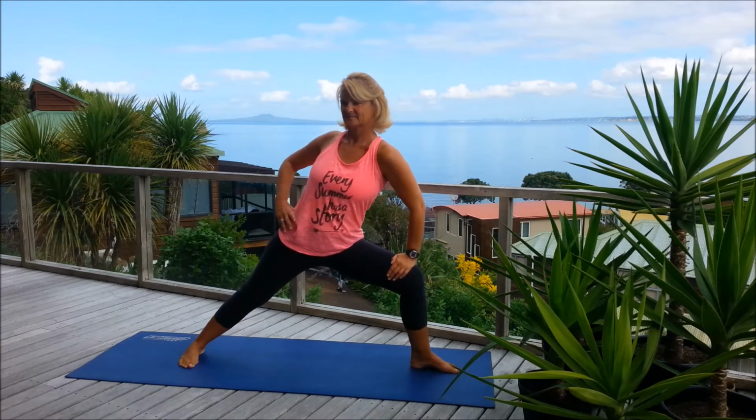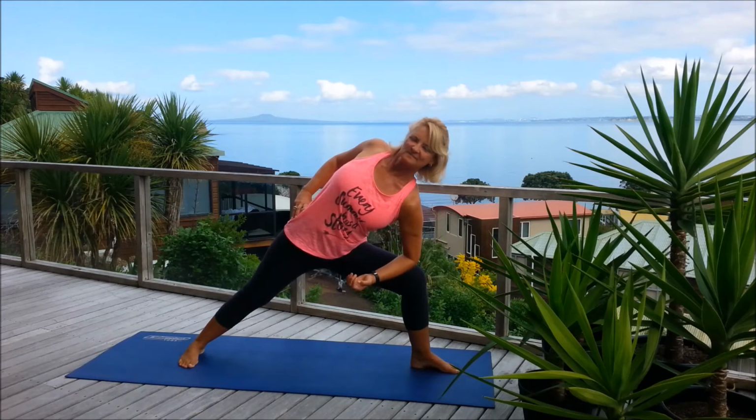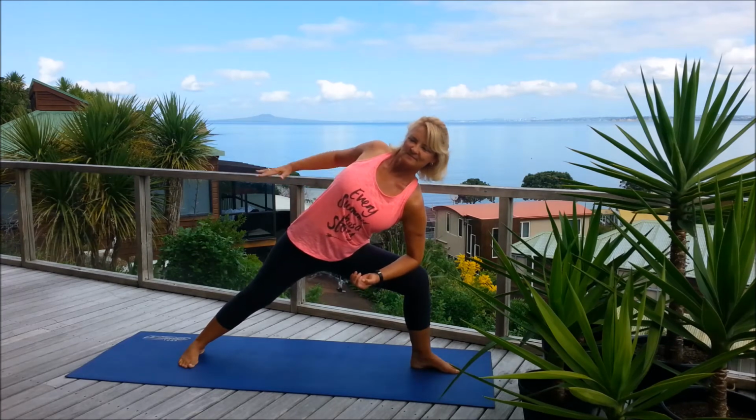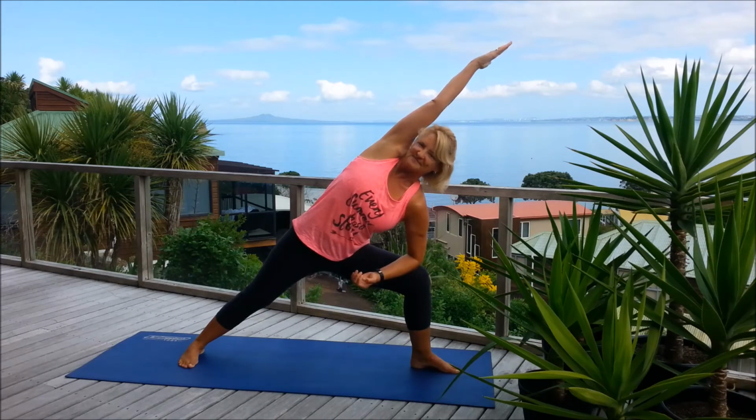Or we might take it a little further, bringing the forearm to the thigh. Maybe staying there. Remember not to twist downwards. If we can, we're bringing the arm up and across the head, as straight as possible. And then looking up to the sky.